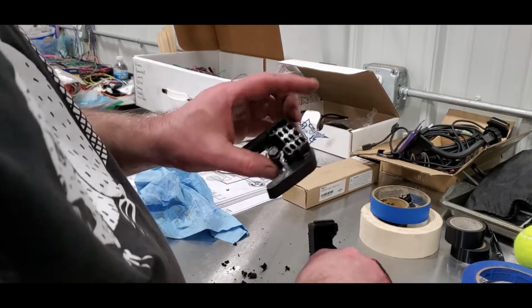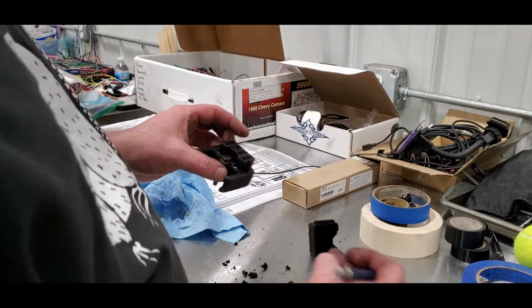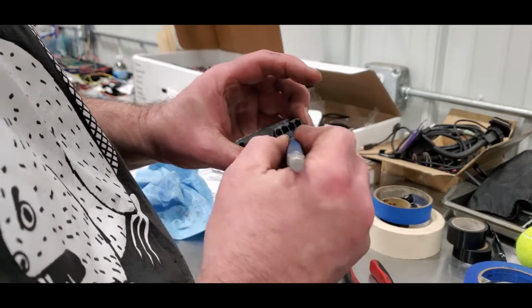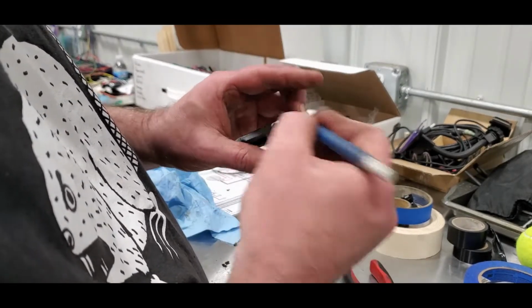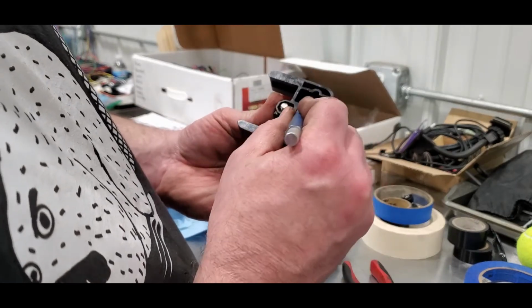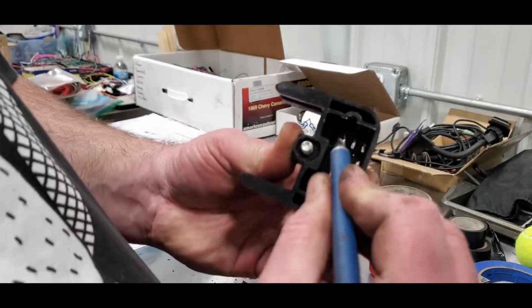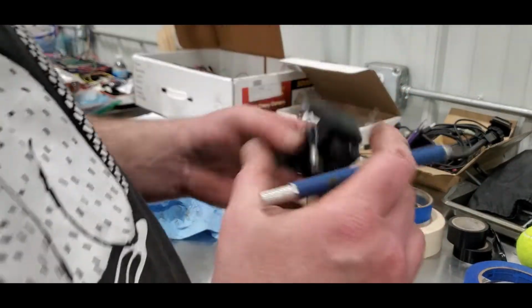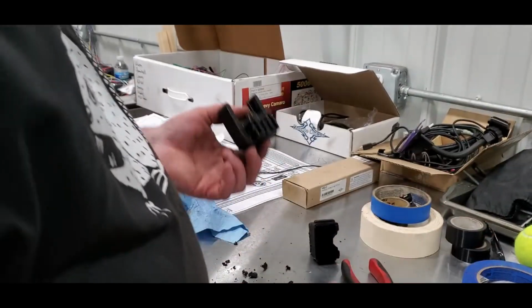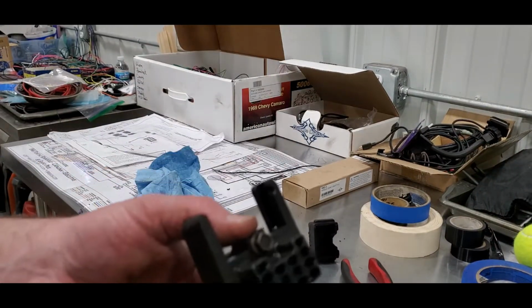I just keep picking at it, pulling, picking, pulling, just pulling that crap out. It's very sticky, it's very rubbery, just getting it out. It just takes time. It's like that's all the way down into that one. I hope you guys are seeing that. If not, see how you can see through some of them, but not all of them. So we'll just keep picking at it. I don't really have a better solution.